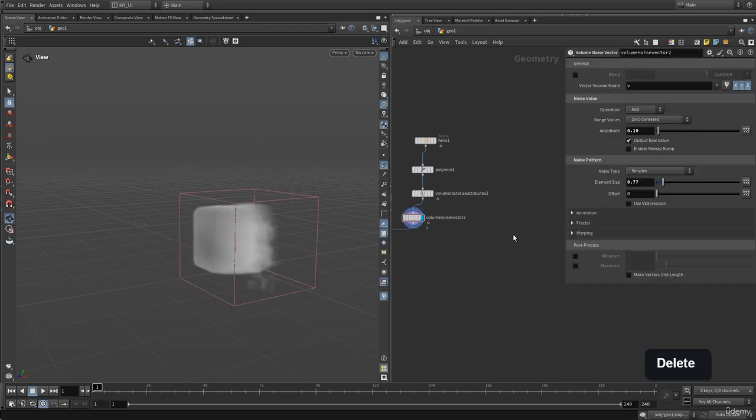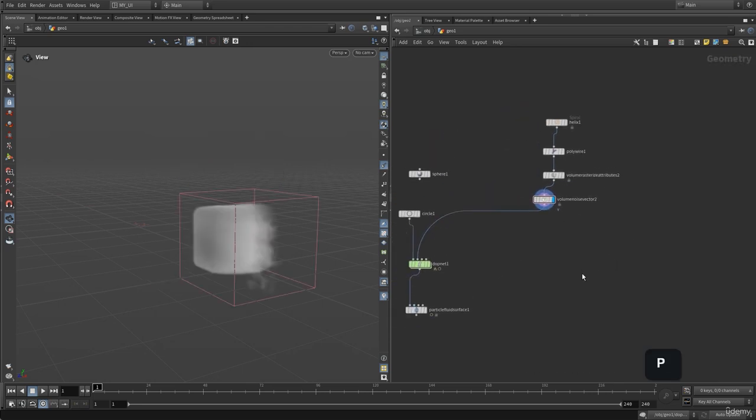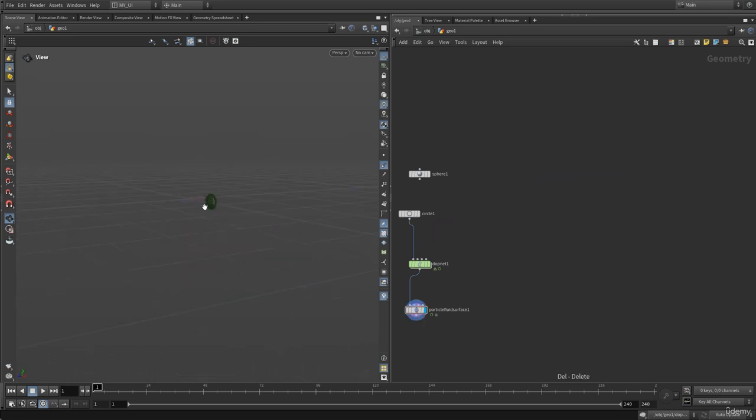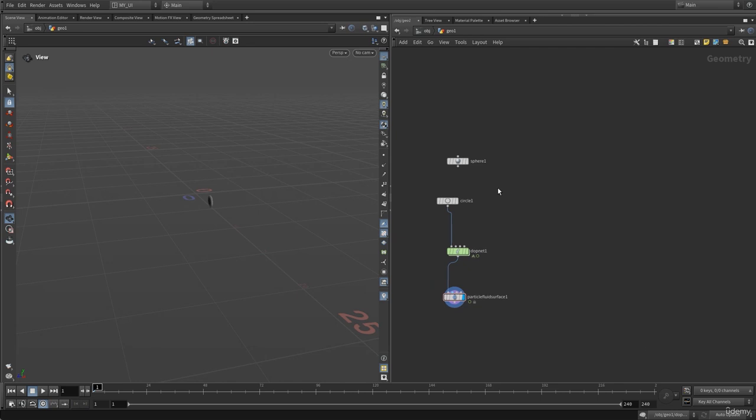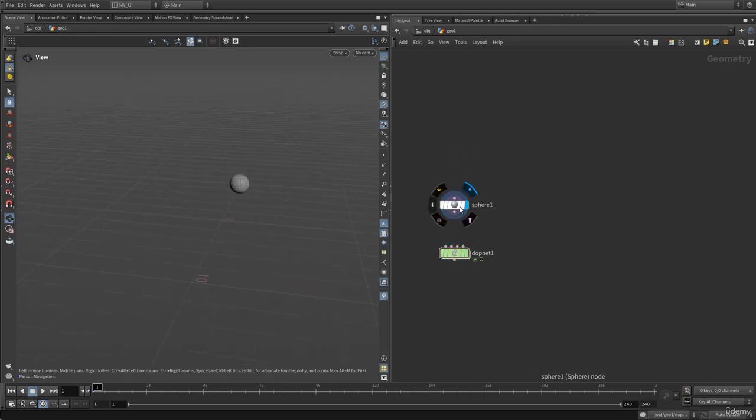this node graph in here, and maybe let's remove all of these node graphs from there as well. And now let's build our very basic pyro simulation. And for this one, maybe I'm not going to use the circle node. Let's also delete the particle fluid surface. We have this basic sphere. So let's connect this in here, and we have the topnet is throwing an error.